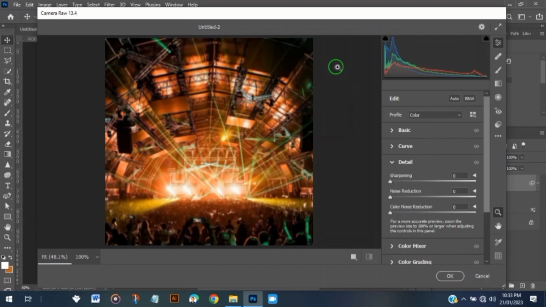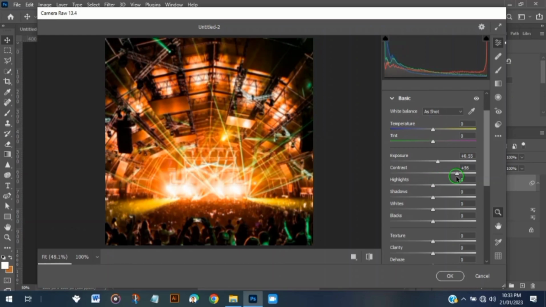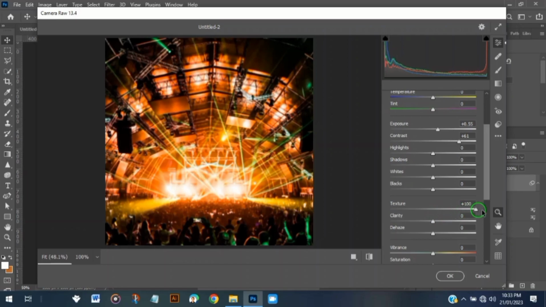So I'll start with this basic here, and the exposure I'll increase it to about 0.5, contrast to about 60. I want the colors in this image to really show themselves, and I'll set the texture to the maximum, and clarity just a little bit of it.